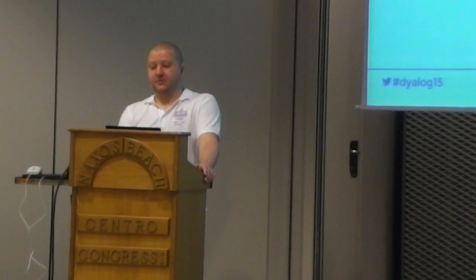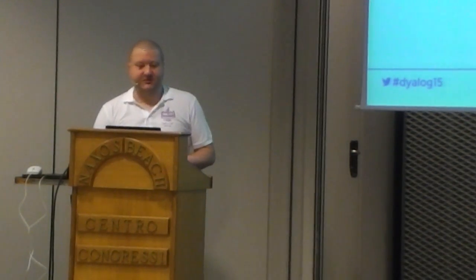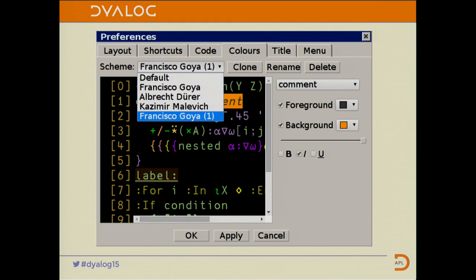I implemented a tokenizer for APL, including most of the hideous trad-fun syntax, but I omitted a few nasty edge cases, I must admit, such as and if, after, until. In RIDE's preferences, I added the ability to customize the colors. There are 4 built-in color schemes which I named after famous artists, because why not? Those are immutable, but you can clone them and customize the clone.